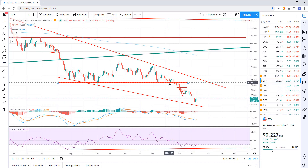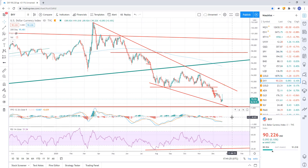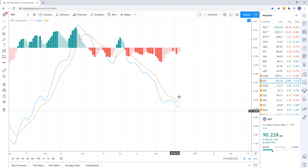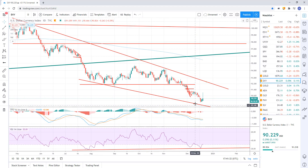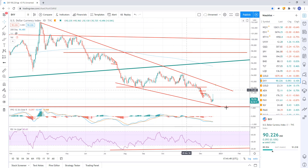Let's look at the dollar. The one thing about the dollar is it continues to put in this bullish divergence — momentum is moving higher, it made a higher low while price made a new lower low. That bullish divergence continues to be there. On the PPO, we don't have a bullish crossover, so there's no confirmation on that divergence yet. We do have a bullish falling wedge on the dollar but no breakout. The trend is still down — there are just signs showing the potential for a trend reversal, but we don't have any buy signals on the dollar yet.